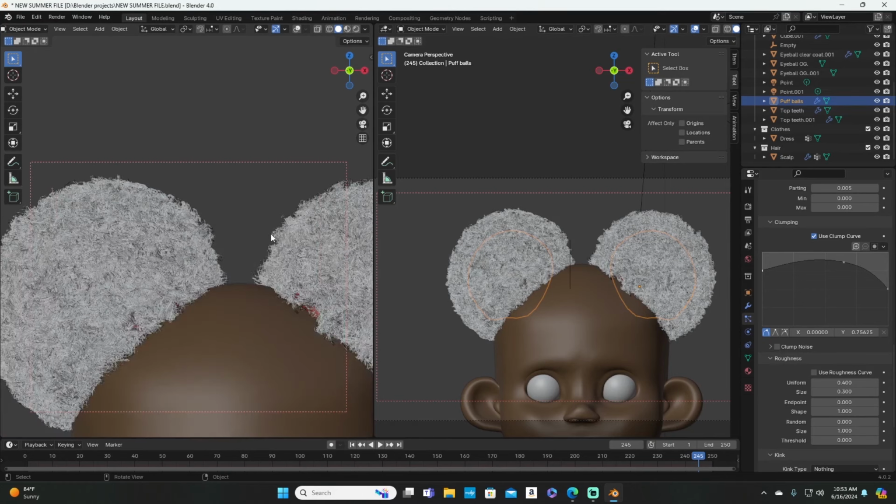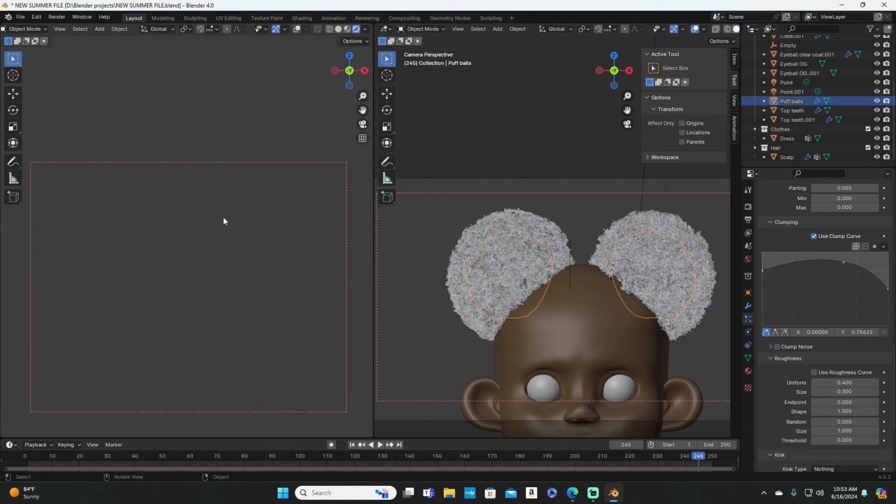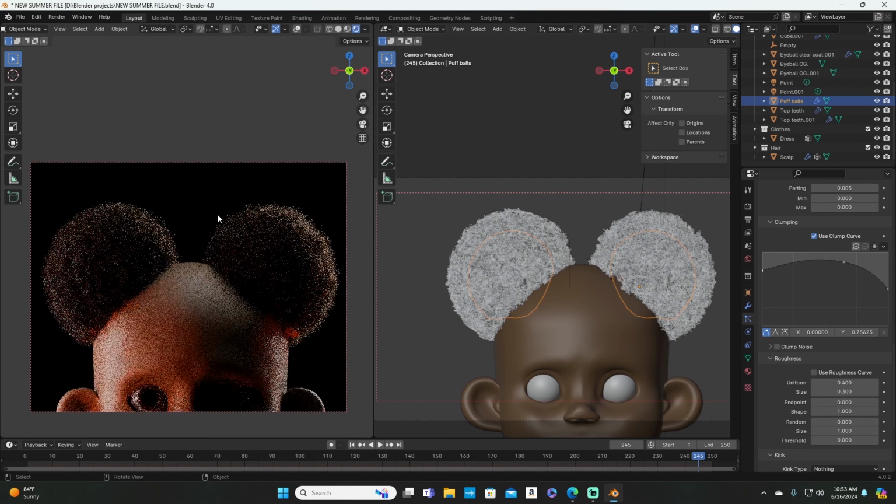So if you go to the render viewport right there, it started like little puff balls, you know? It looks a little too perfect, but we're gonna adjust that. We're gonna adjust the shape a little bit in the particle tab. But yeah, we're just trying to get the texture of the hair right now. So as you can see, we have that little afro-y texture. As far as the color, let's do the material. Let's change this material.